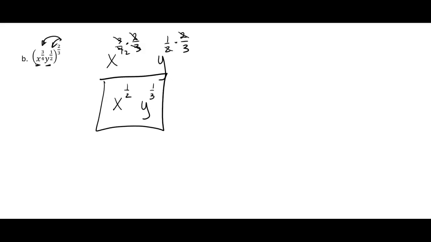Okay. Now if you were thinking, oh, I could do more, I could add those exponents. No, you can't add those exponents because the bases are different. This one's an x and this one's a y. You only get to add the exponents if the bases are the same. Okay? So when you're multiplying. Oh, that was it.